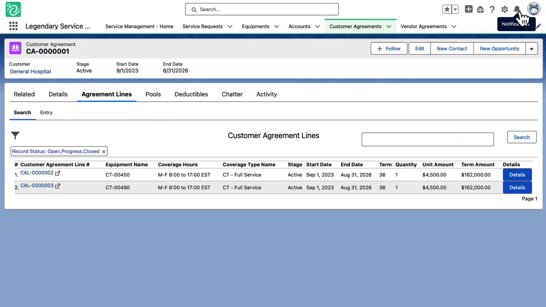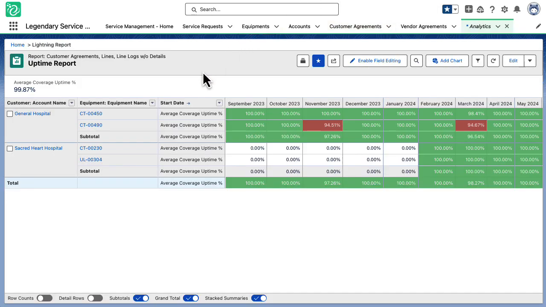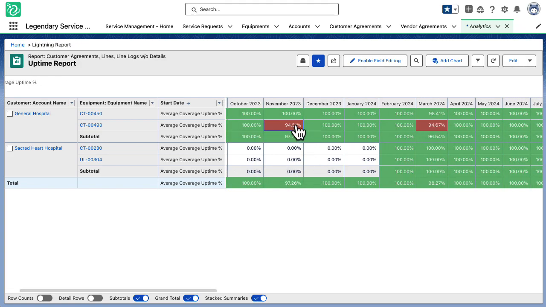I can also run reports using my customer agreement lines and customer agreement line logs in order to specify and view my overall uptime report trended. And these reports are really powerful. I can see my overall uptime percentage, not just my downtime. And I can see my uptime percentage for this unit, for this customer.